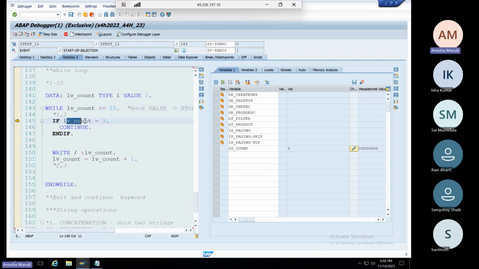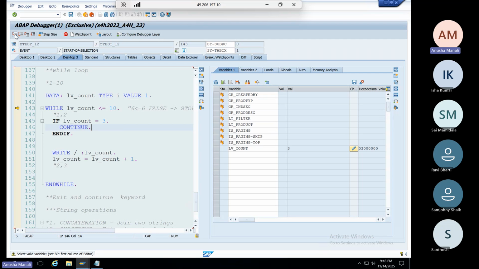Again check this condition. Either this is equal to 3 or not. Yes, it is equal to 3. Then jump to the statement with a continue. Now let's see what is happening. So you can see here our next statements are not executed because of the continue. We will break this current iteration only. And with the help of exit, we directly break the loop and terminate the other 5 or 3 or 7 iterations.